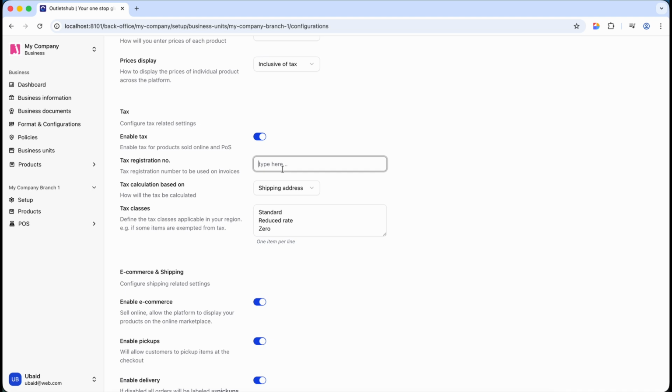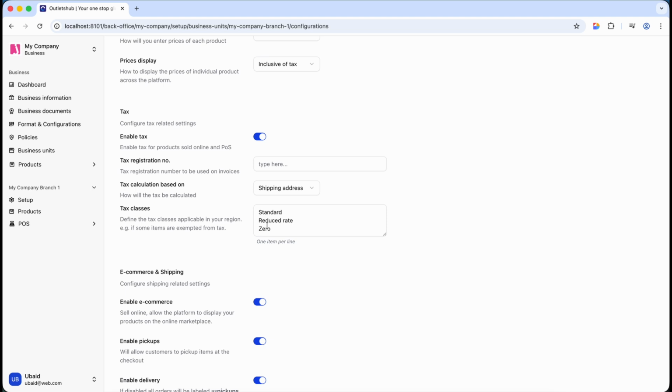So this tax registration number will then go on your invoices, and then tax calculation based on the shipping address. So if let's say anyone who through the e-commerce, if they create a cart or place an order, how is the tax going to be calculated? So it is best to keep it on the shipping address.